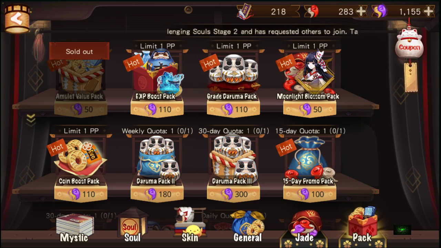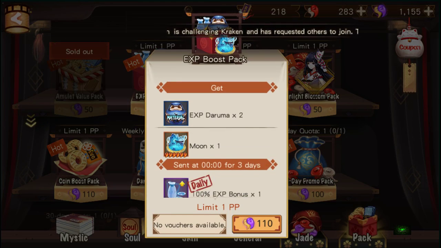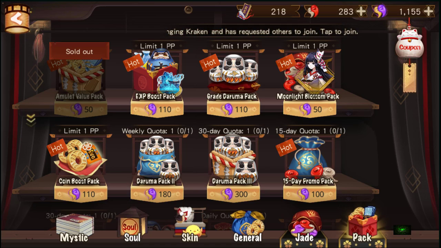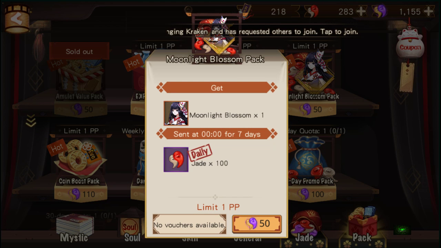Alright, what else do we get? You get an AXP Daruma. No, hold on, that's not the one. They have another one, a limited one purchase. So Midnight Blossom. This one, you get 100 Jade for 7 days. That's 700 Jade. Again, for $4 something. 700 Jade for $4 something? That's pretty good value, right?